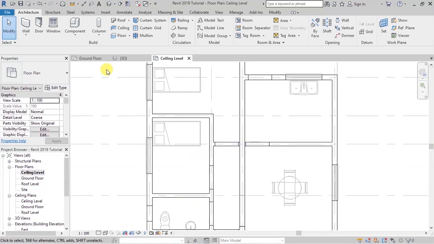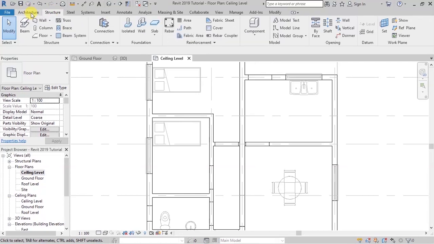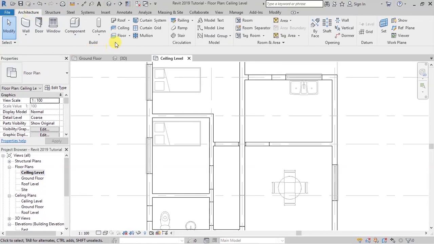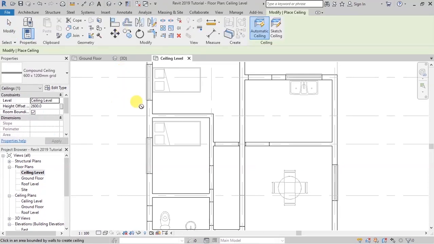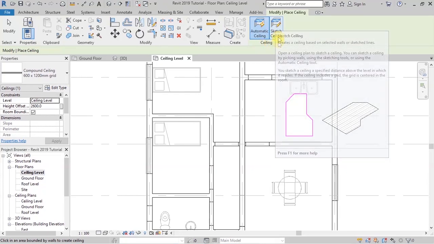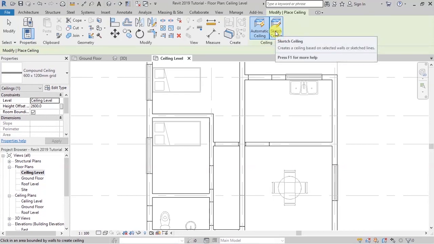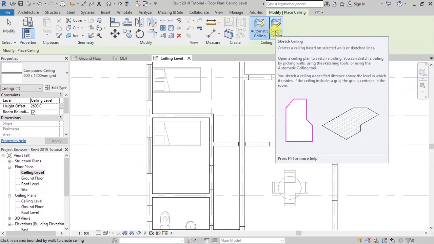Still, that one is also accessible under the architecture tab, and here we have ceiling. If you click on that, you have the ceiling selected in place, and what we want to do is sketch the outline of the ceiling. As we're being told here, it creates a ceiling based on selected walls or sketched lines.